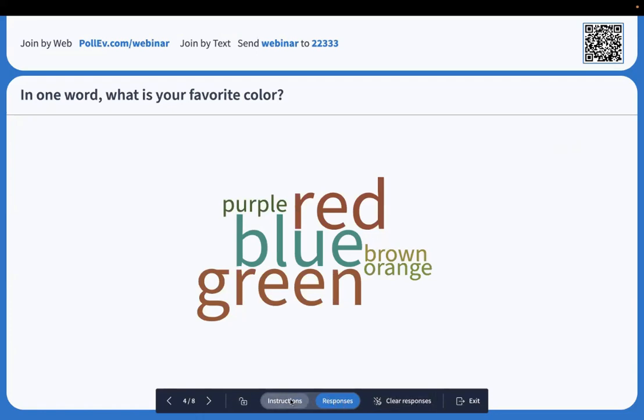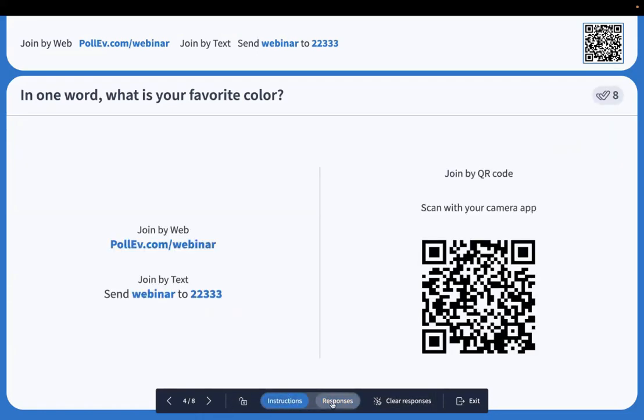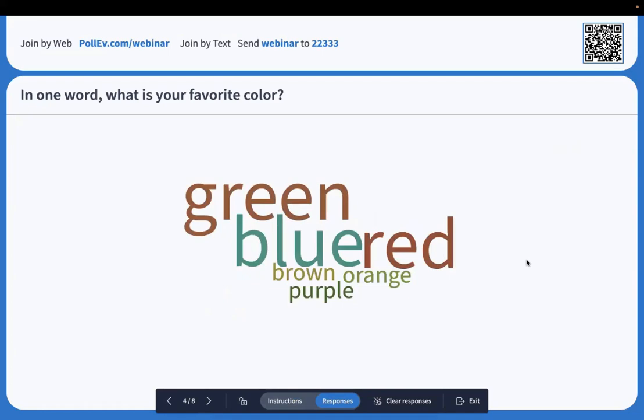And as I mentioned, you've got that instructions view. So if I don't want the students' answers being influenced by other students' responses, you can easily toggle back and forth. Perfect. It looks like multiple people put in the words blue, green, and red. As you can see, those grew in size. That's awesome. Thank you all for helping me exemplify that again.